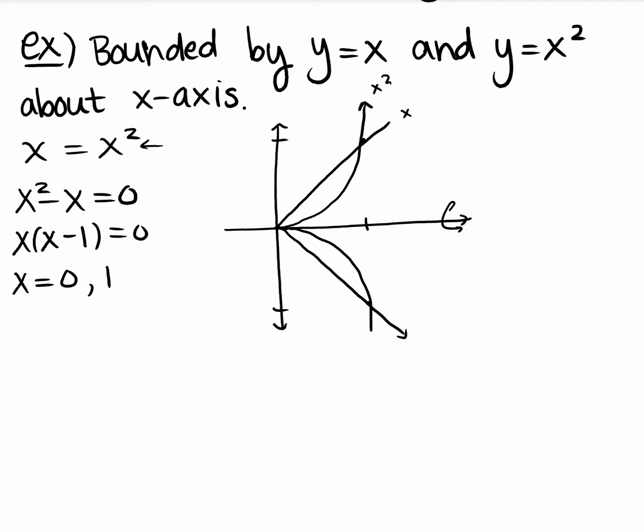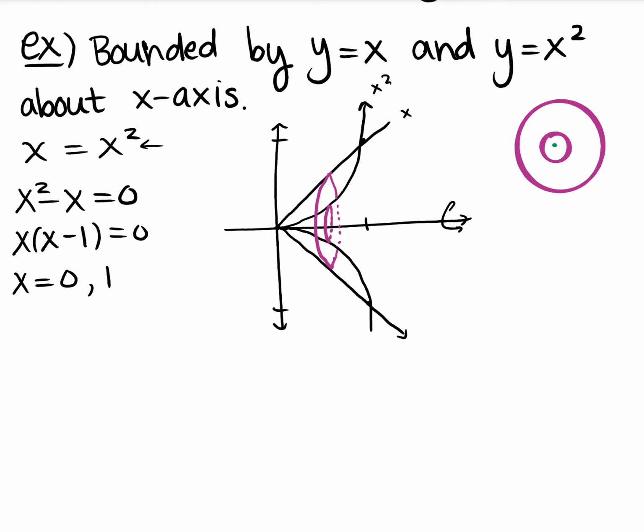It should be symmetric. And now when we take a slice of this, I'm going to slice it perpendicular to the x-axis, and we see this idea of what they talked about was a washer. If I take a slice of this, it's going to give me a circle on the outside, and then I'm going to get this circle on the inside also, and I'm going to get this washer looking thing. So a lot of times I like to draw the washer, and figure out what I have going on.